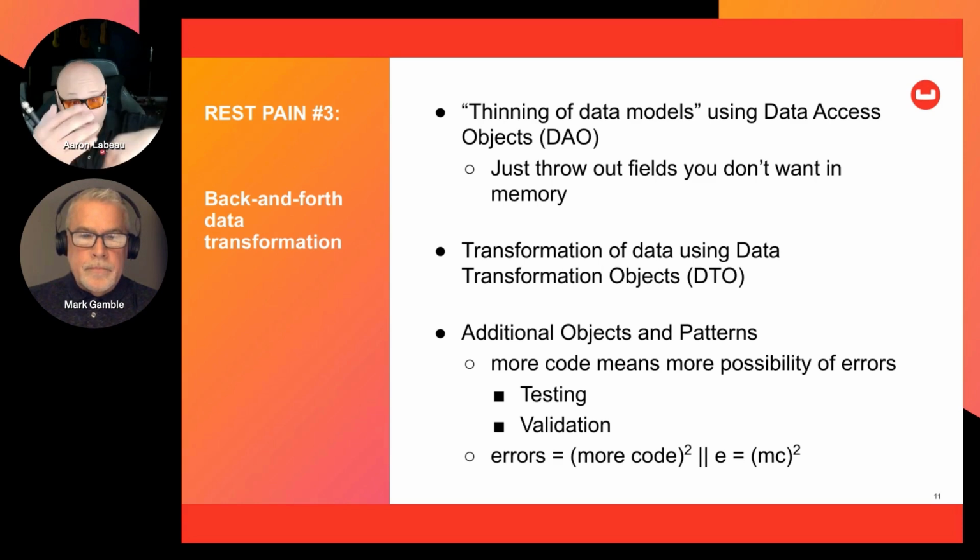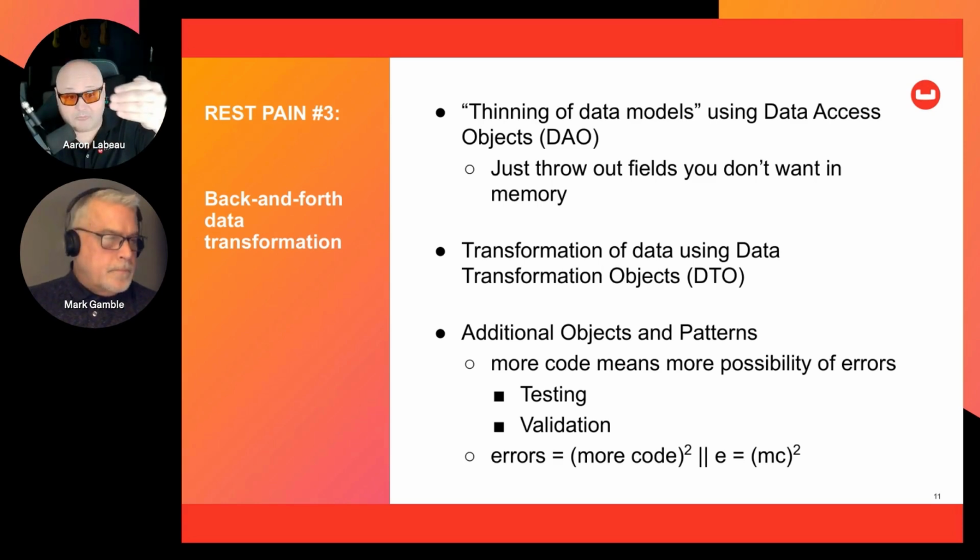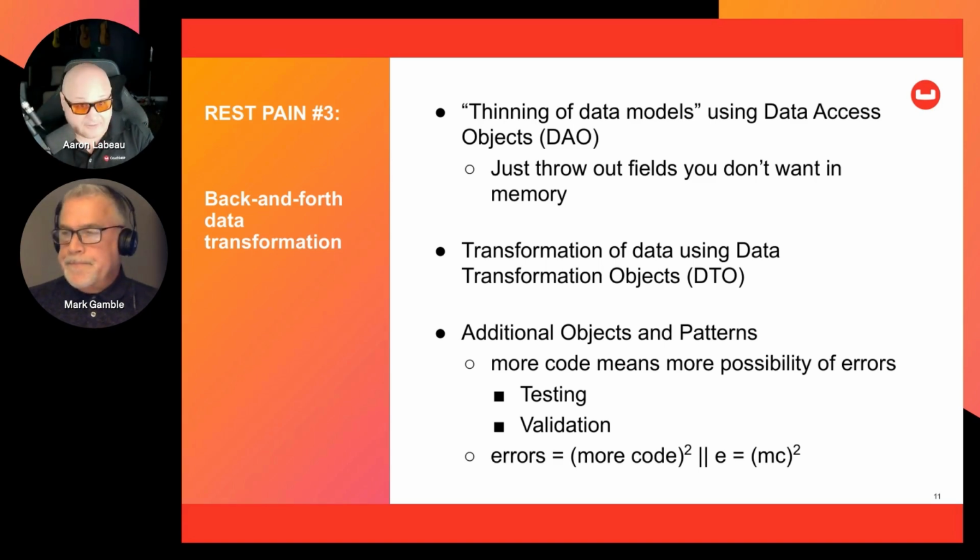And in fact, if I have a long list of those, that's going to chew up memory that I don't want to be using battery for, right? So I need to thin that thing down. So now we have patterns called data access objects. There's also things like DTO objects. A data access object is really popular for just saying, during my serialization process, just ignore these fields that I don't use in mobile. They're used in the web app, but I don't need them. So you just try to take them out of not being there.